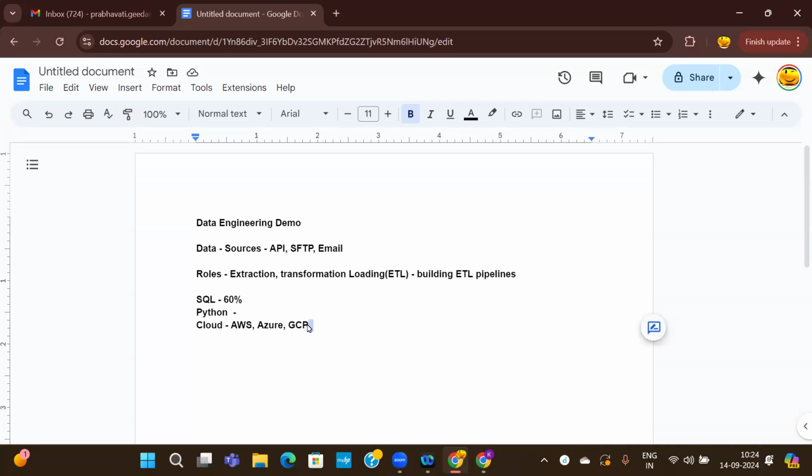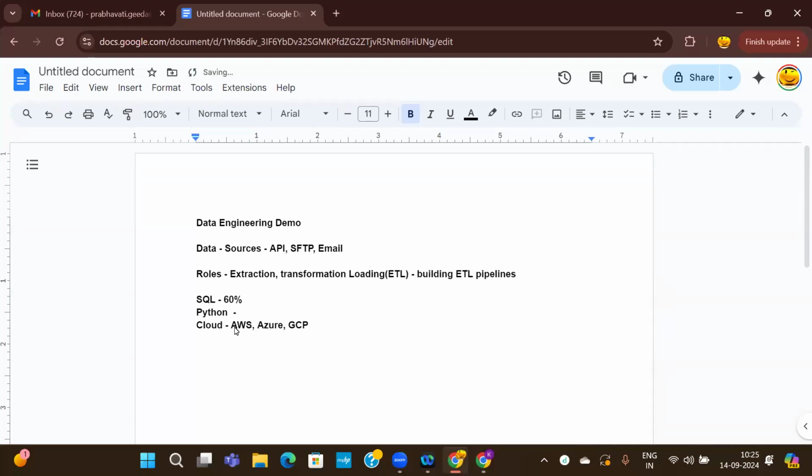So the names will differ, but the purpose is the same in all of the three clouds. In current days, most organizations are using Azure or AWS. If you're good at any cloud, you can relate it to the other cloud platform. If you are good at AWS, you can relate it to Azure or GCP. The functionality is the same, but the terminology, the names, will be a little different.